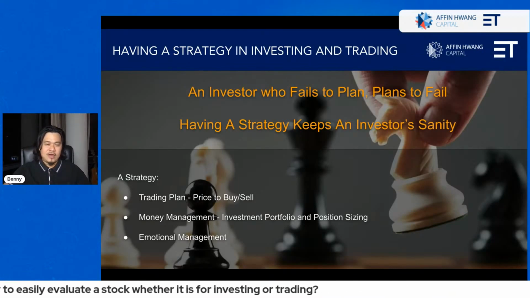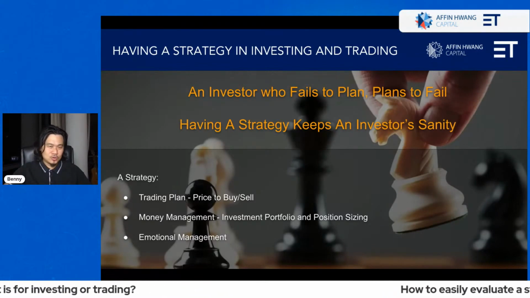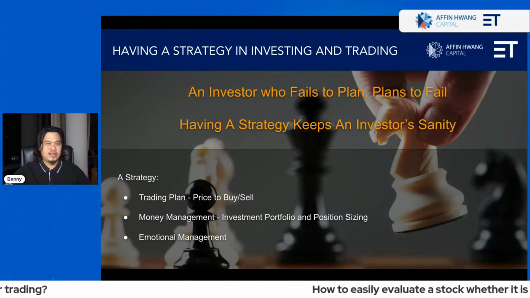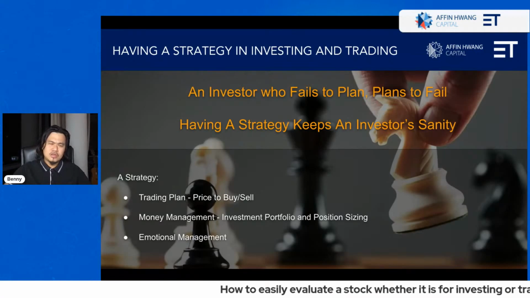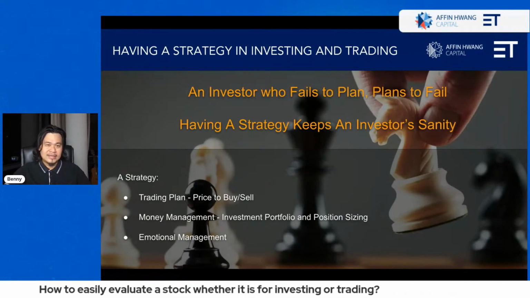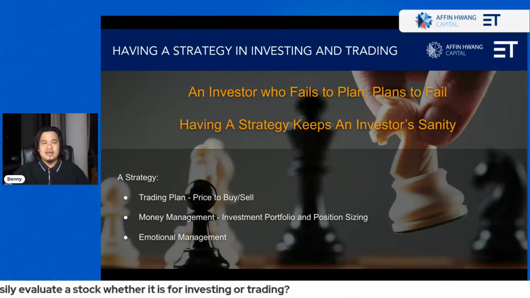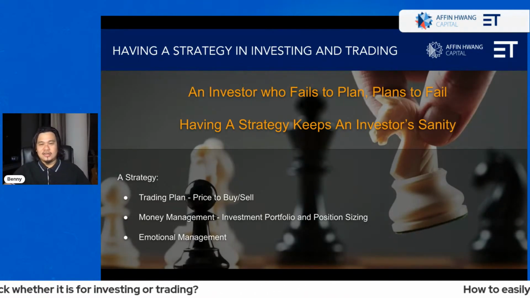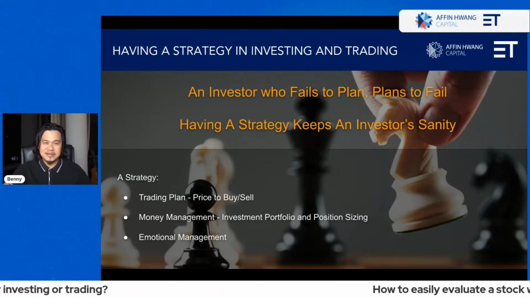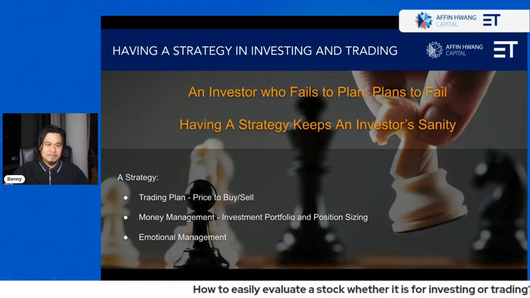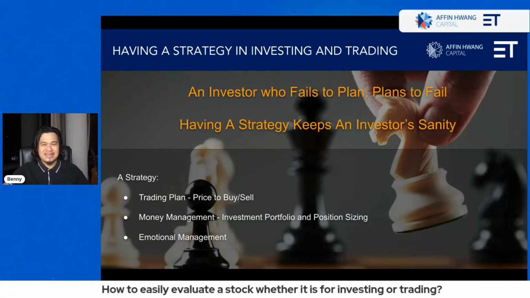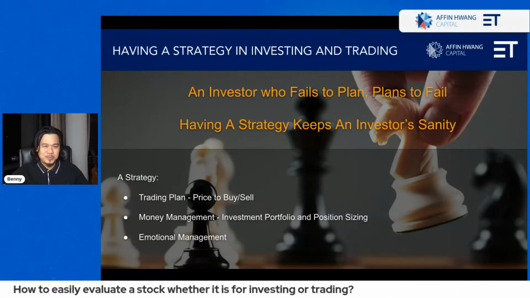Now, if you have a strategy, you basically have a slight edge against the market, especially over those who do not have a trading strategy or a trading plan at all. So having a strategy is basically just keeping you guided on investments. But having this is not enough as well, because sometimes, and if you ask any investor or trader, one of the most difficult parts in investing or trading is to have the discipline to follow it.